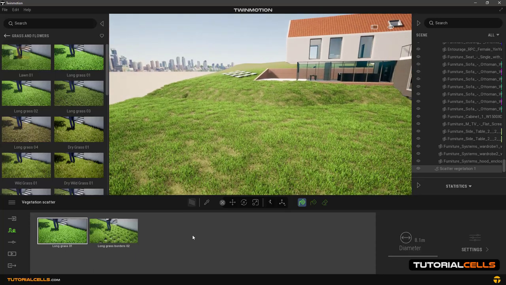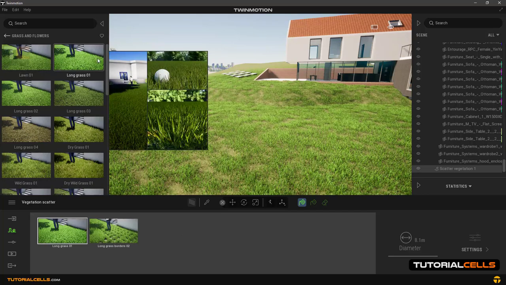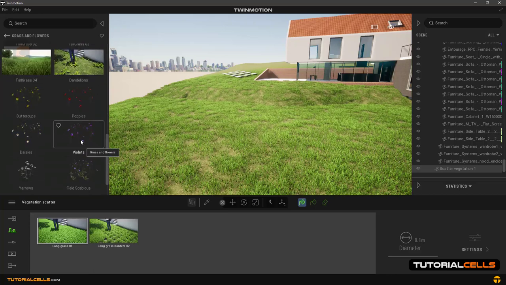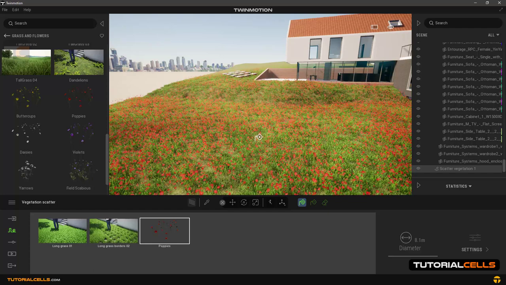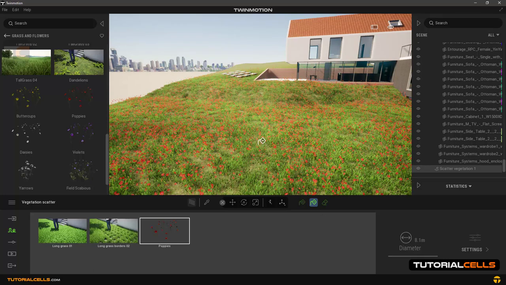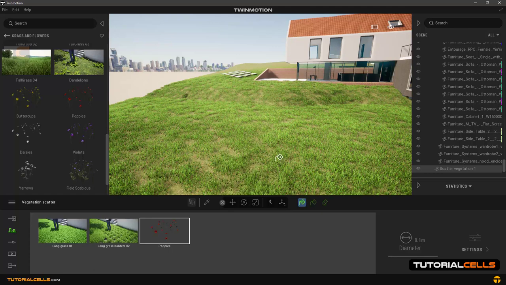Okay, let's go back to the tool. Now we can add a flower to the tool by choosing, clicking and dragging a flower. But in this tool, you have to choose a flower, grass, or any object that you drop in, then click on Add tool to add to ground. As you can see, you can add the flower. So don't forget to first select them.